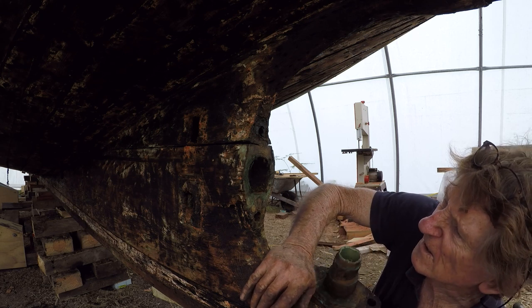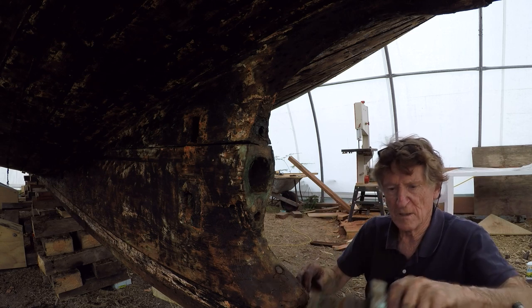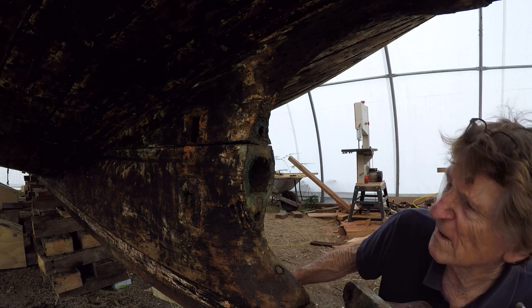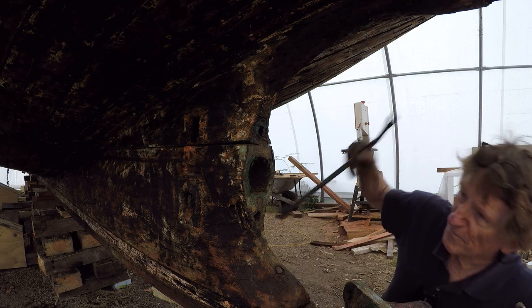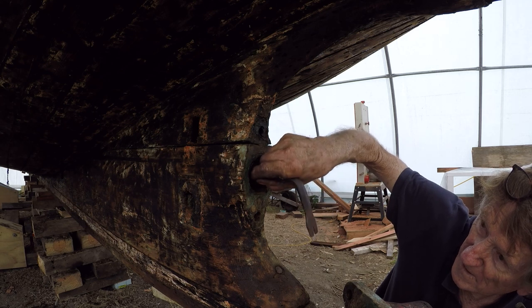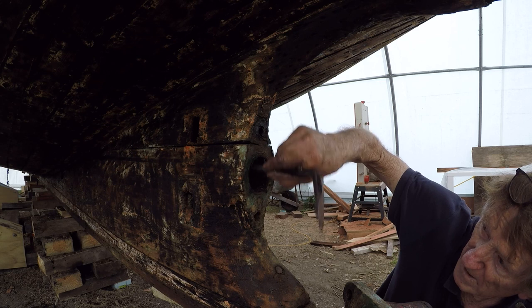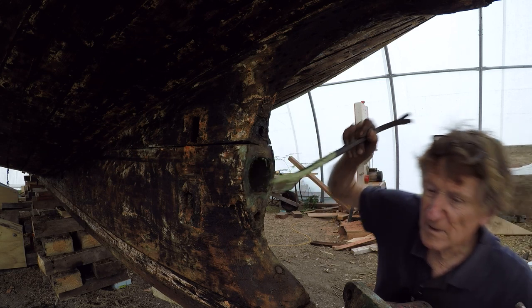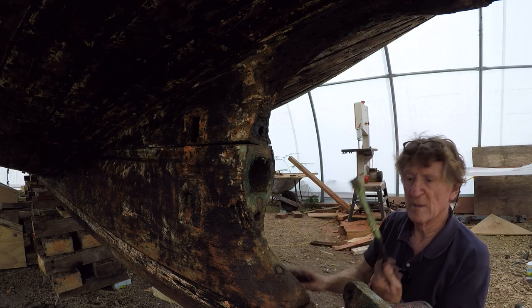Well, I'll have to take the internal floor out. Well, that's really good news. That's a stern tube. Full of grease.